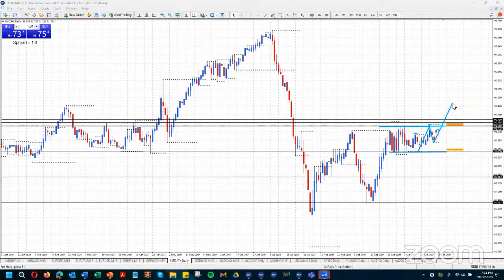Can we break out? But that isn't where you want to buy, trading straight into resistance. So it'd be nice to see a clear break, and then, okay, if we get a clear break, we know we should be going long, and then we can look for a setup. At the moment, I would be looking to the range that I'm showing you there and simply looking for a failure at 91.95. So around about the 92 level.